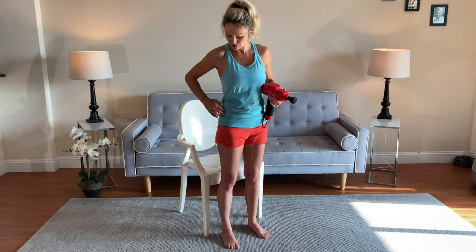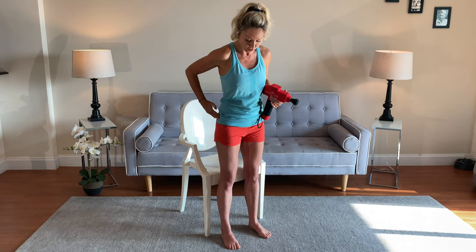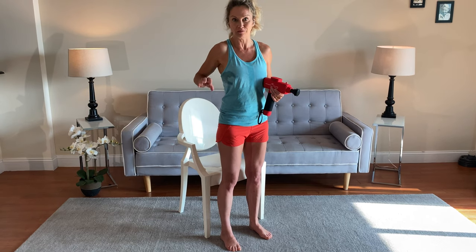How do we locate this muscle? You're going to be standing grounded on both feet. Place your finger below the hip bone here, a little bit back, and try — without lifting the foot — to internally rotate the knee. As you're trying to rotate your knee, that little muscle is going to start popping. Did you find it?